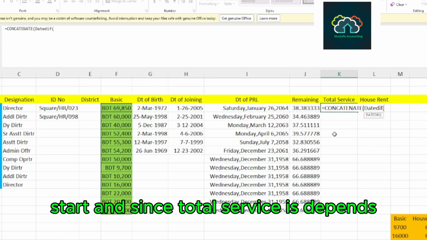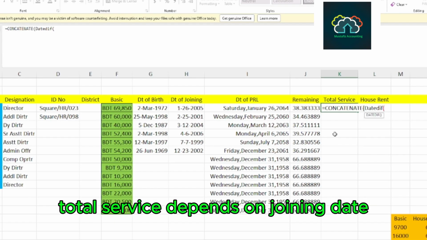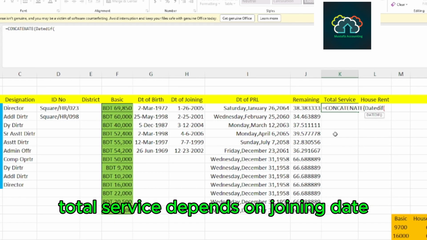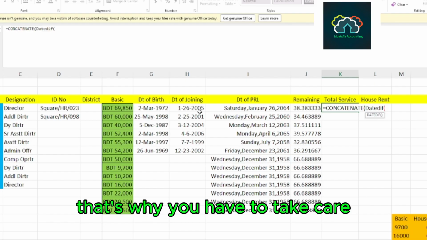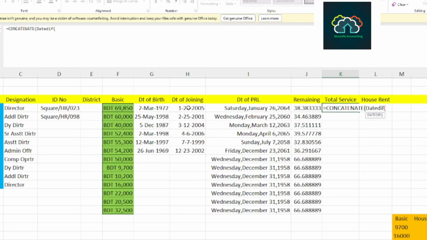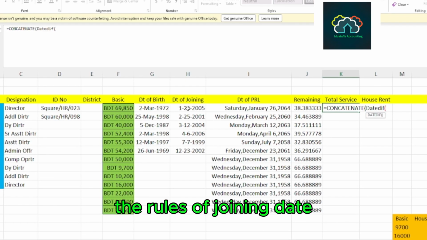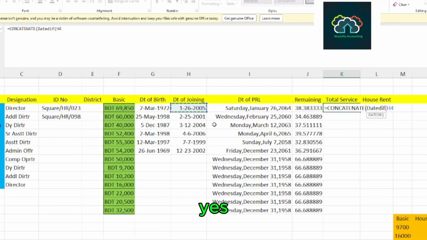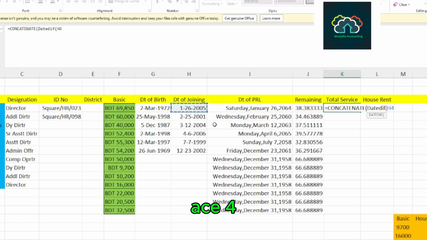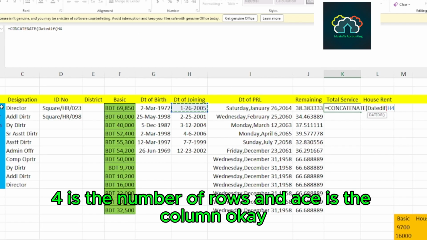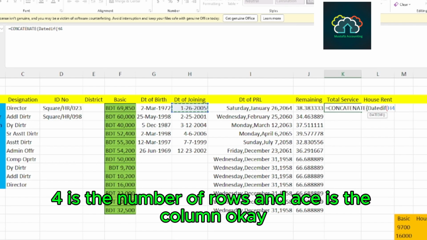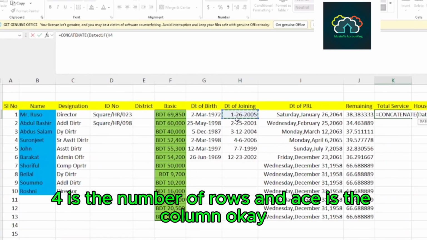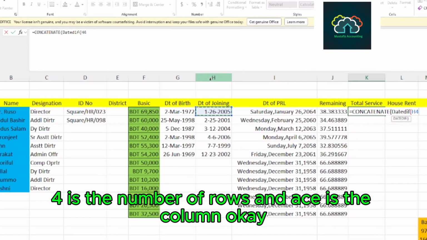Since total service depends on the joining date, you have to take the cell of the joining date here. Yes, 4 is the row number and the column letter is the column.